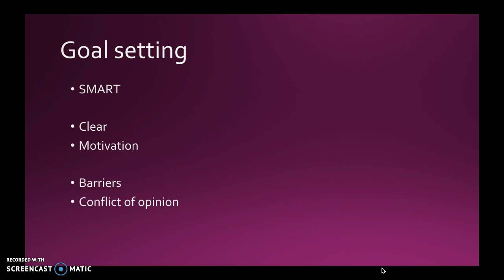There are positives and negatives to this. It's effective for motivation, so it gives them something tangible or non-tangible to work towards. It gives them a clear purpose to help them value their improvement and increase the engagement and confidence between the client and the coach. And it gives them a hard copy of what they want to achieve rather than just talked about, it's written down.